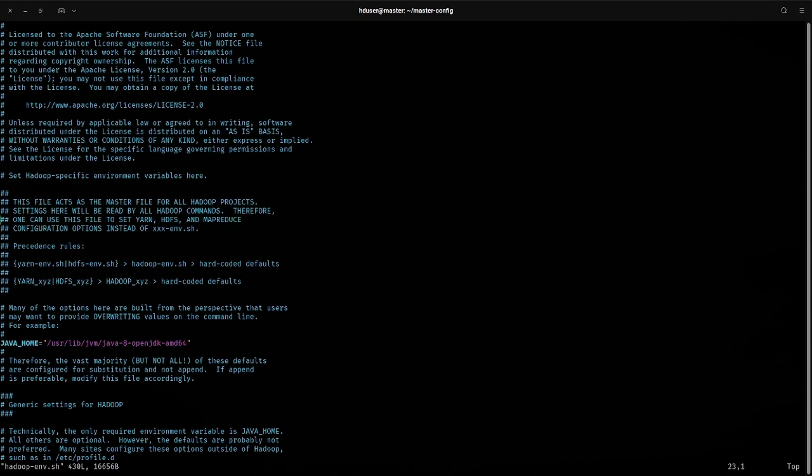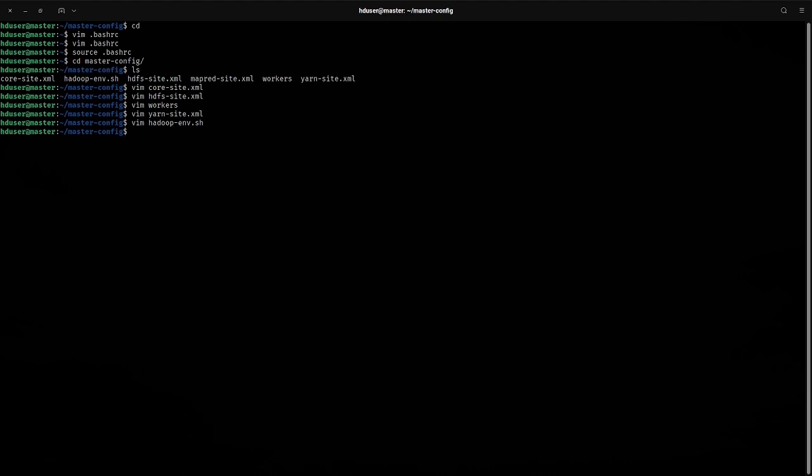Here we will have to change the Java home thing to 11. That is the Java version in our system. You can do it according to the Java version you have. And now we will copy this folder containing the final configuration files to the Hadoop folder.